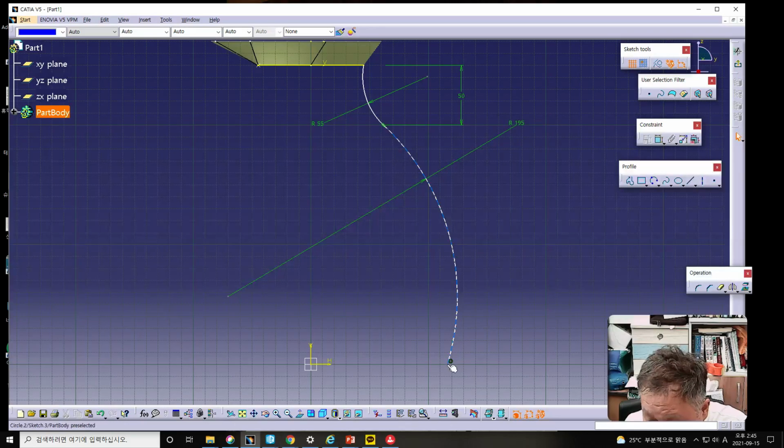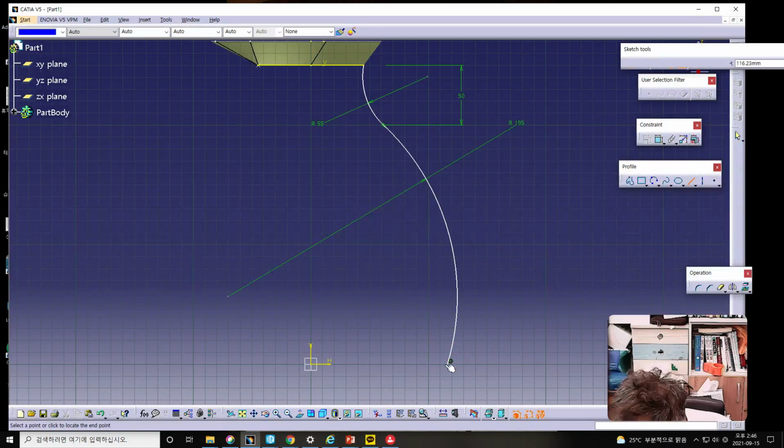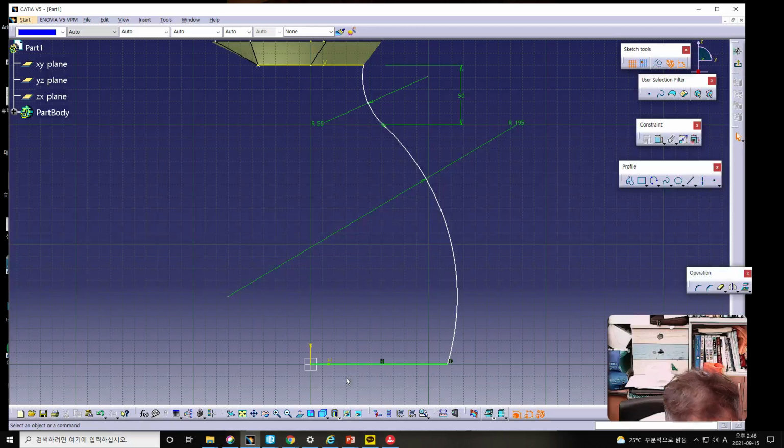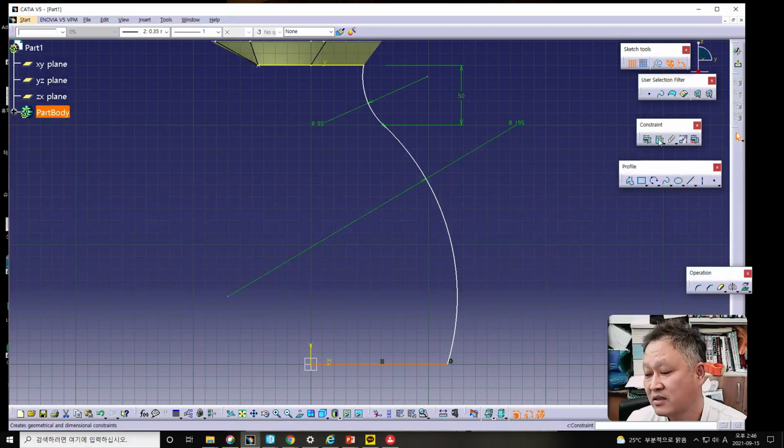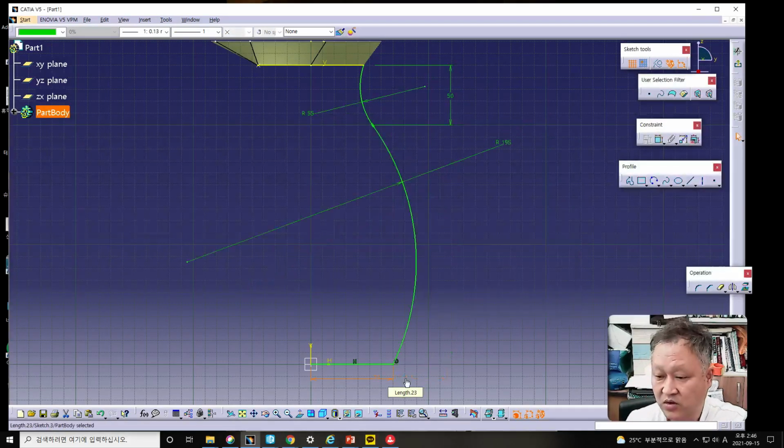and by using the line definition, the line between this line should be 70 millimeter distance in the drawing.